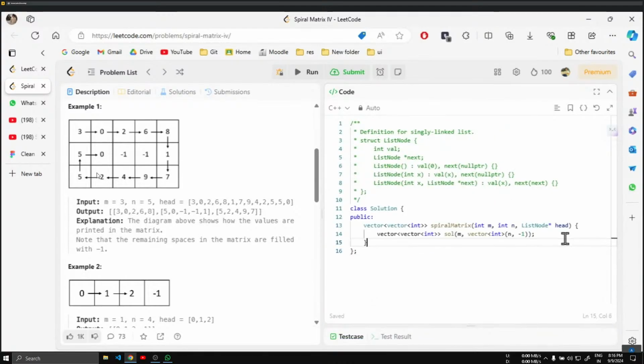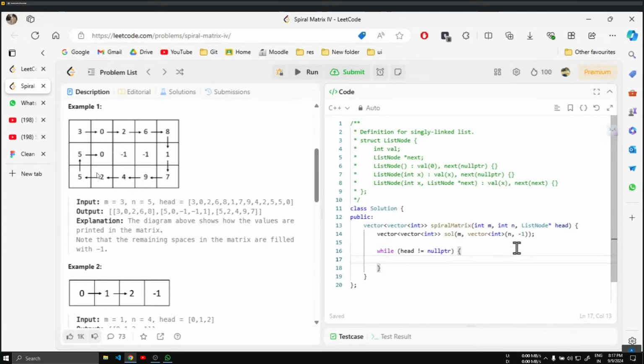and now we need to traverse the linked list. Okay. So till when will we traverse? While head not equal to null. Is it null or nullptr? Nullptr. Or you can use NULL as a capitalized keyword.